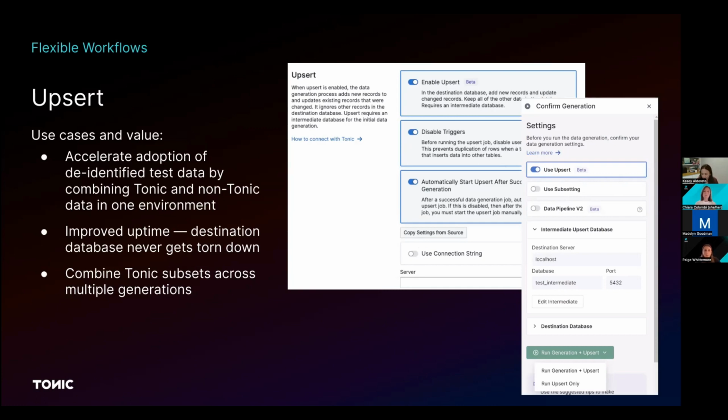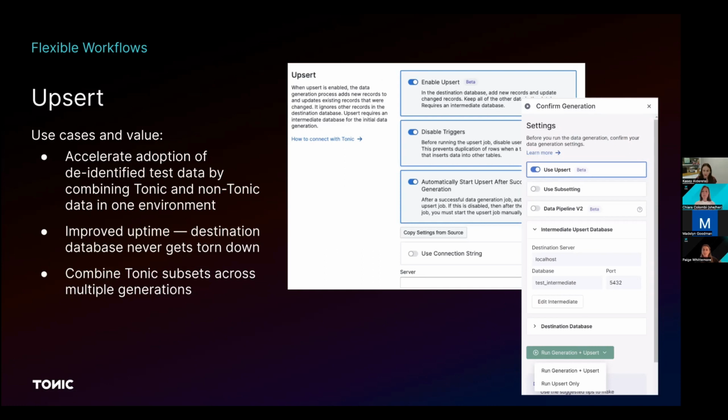Yeah, definitely. I think the point you mentioned about pre-existing test data is really the case for a lot of our customers. Some of whom I've spoken to have that in different forms. For QA teams specifically that interact with Tonic a lot, oftentimes they have static test users that they've created in lower environments that don't necessarily exist in production at all. Similarly for teams building net new functionality, maybe they don't have existing data in production. This is a new feature that they're working towards. Again, they've created static or test data that they used before they had Tonic up and running in their environment. So there are a lot of different reasons they could have this existing test data.